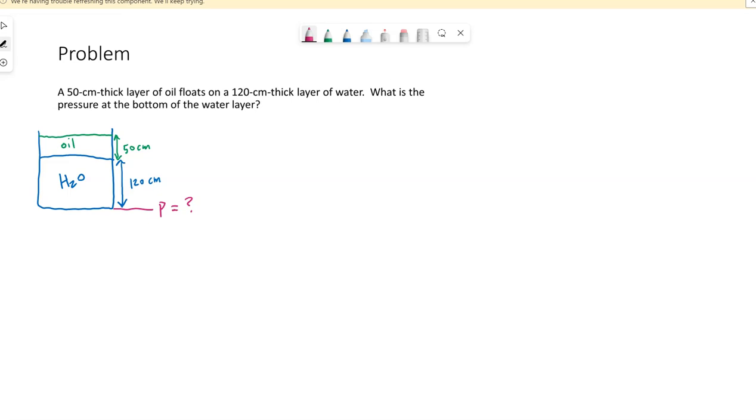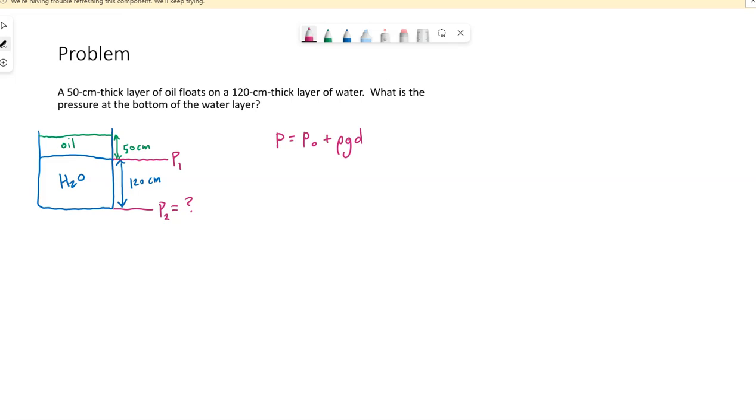All right, so our pressure versus depth equation. This is valid at any one given depth in one specific fluid, because we are accounting for rho. Rho is the density of the fluid. D is how deep into the fluid. So we can use this equation to find the pressure P1 at the bottom of the oil layer, and then use the equation again to find P2, the pressure at the bottom of the water layer.